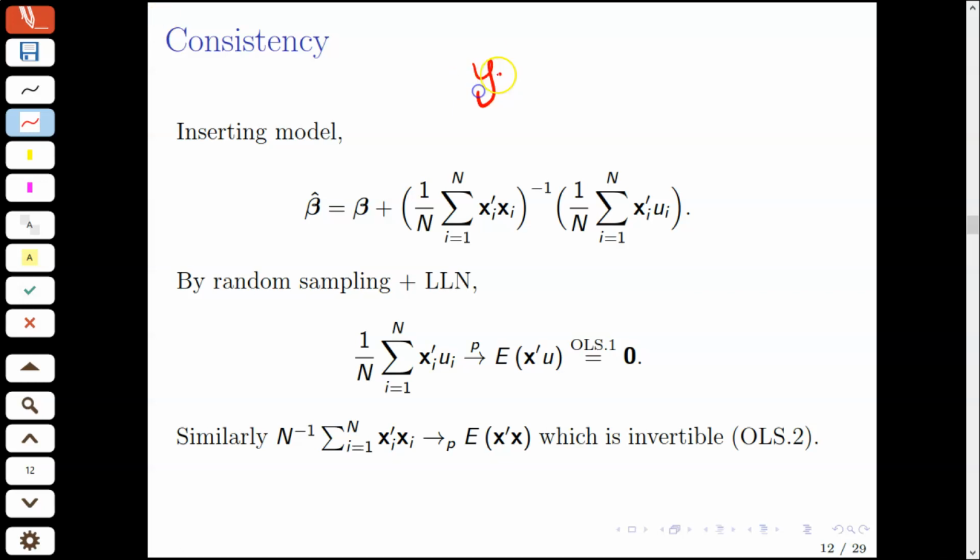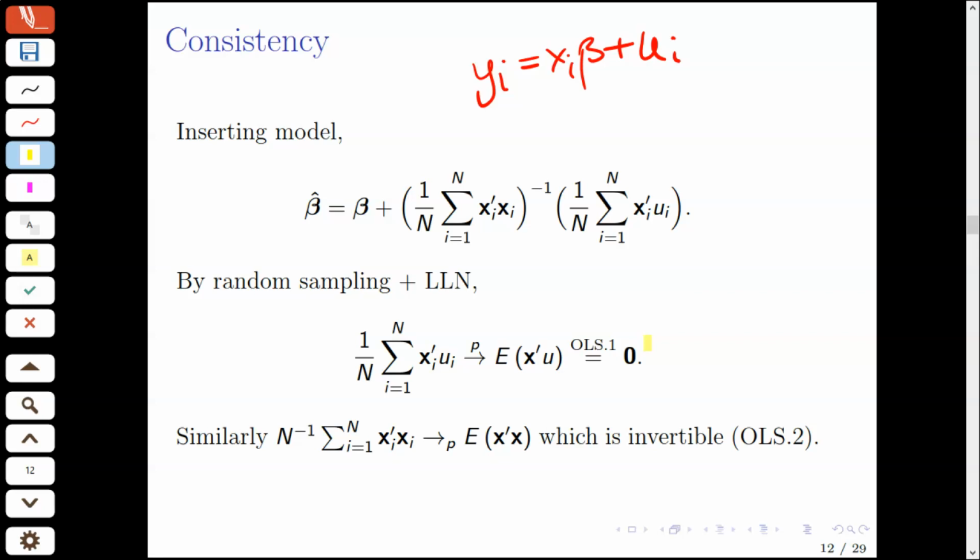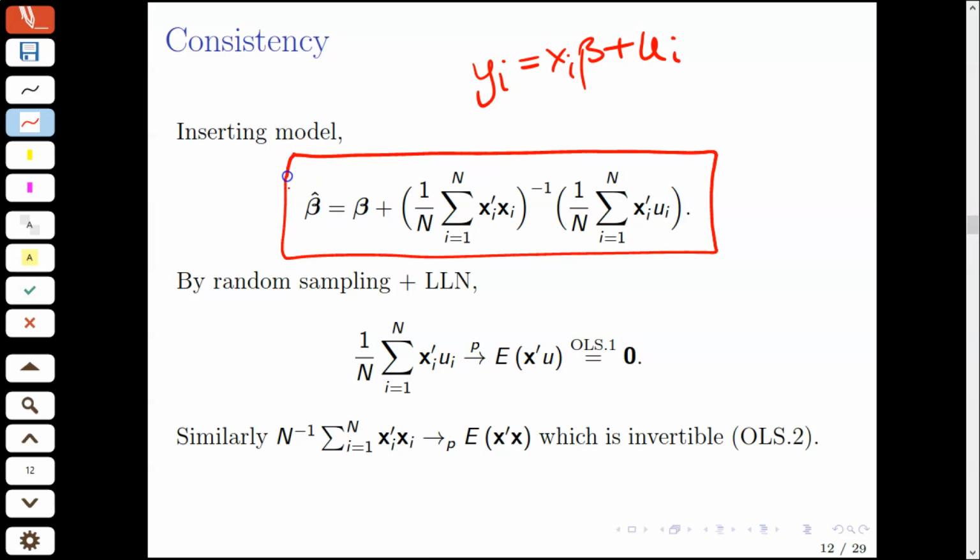Now recall that our distributions are assumed to be drawn from this linear model. So if we plug in those y's in the second expression here, or the second part of the product, and simplify terms, we arrive at this display equation, which states that the OLS estimator can be expressed as beta, the parameters that we're trying to estimate, plus the product of two terms.